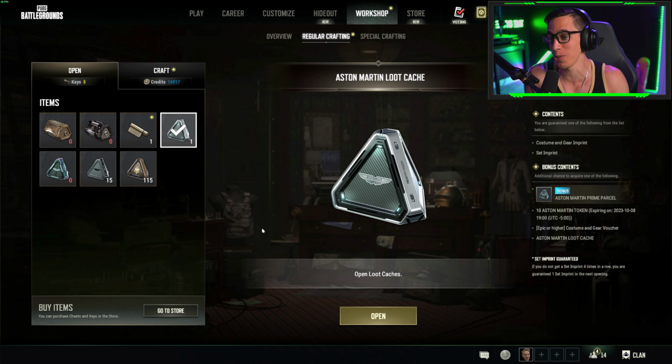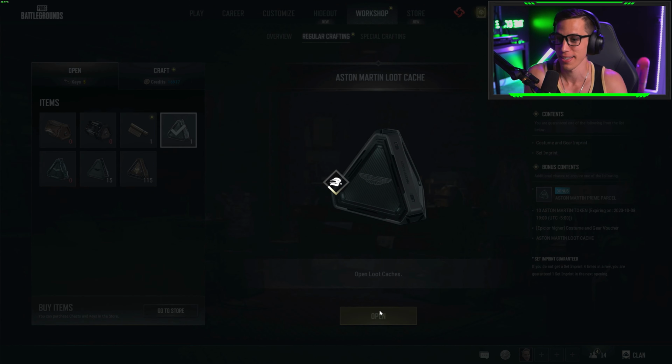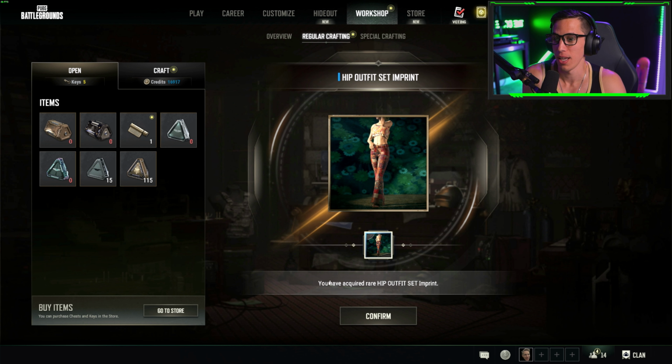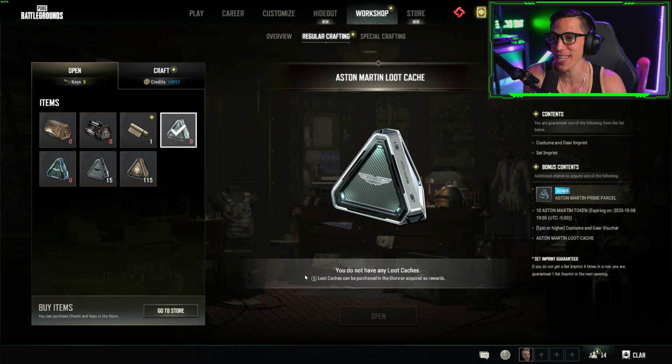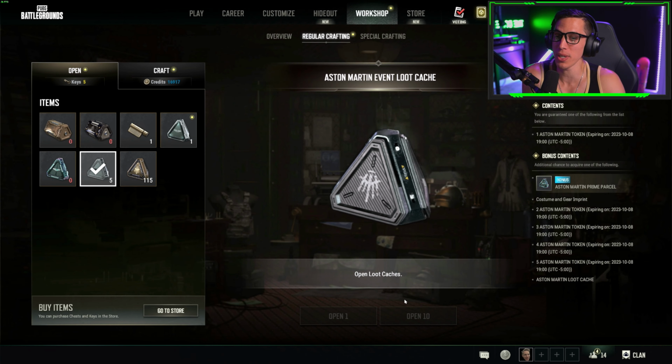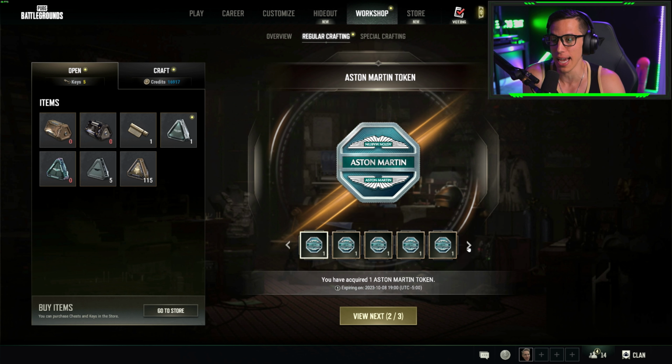And let's go to loot caches. What we got? The hip outfit set. Oh, yay. Okay, not my cup of tea, but we'll take it. It's free. All right, event loot caches. Got some tokens? Yeah.